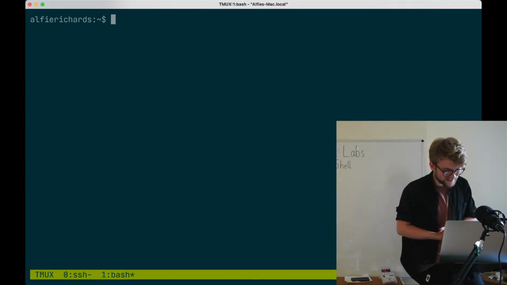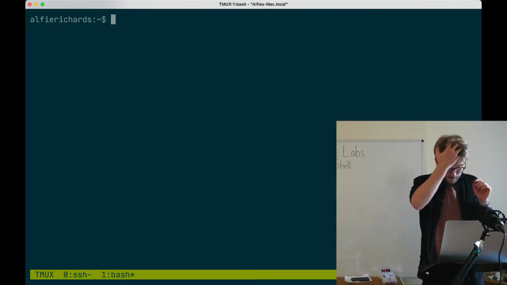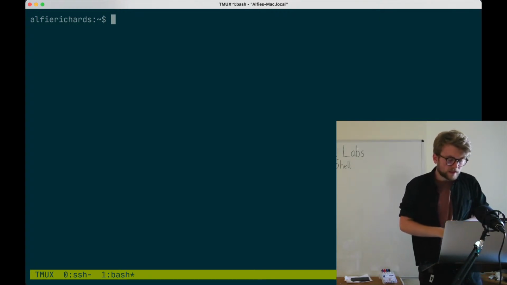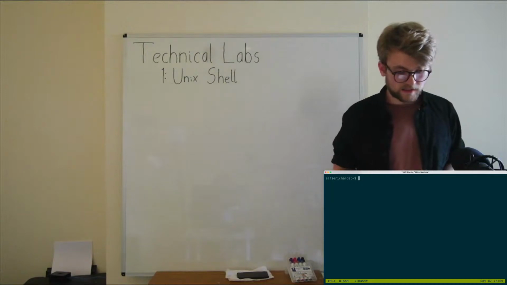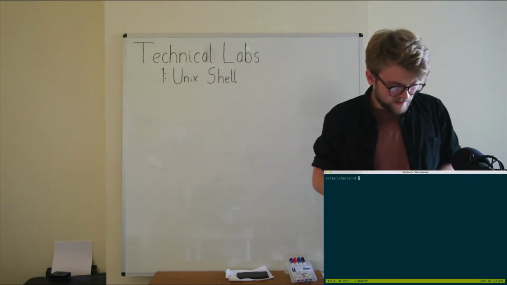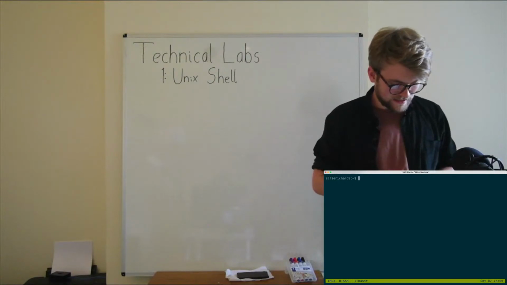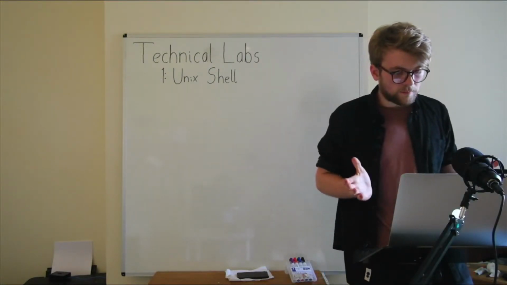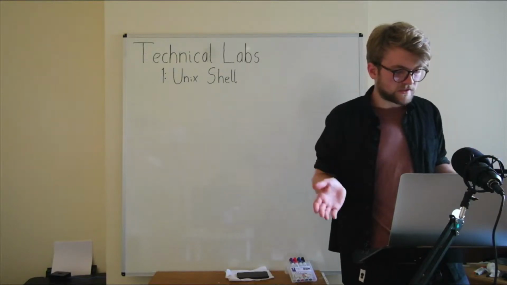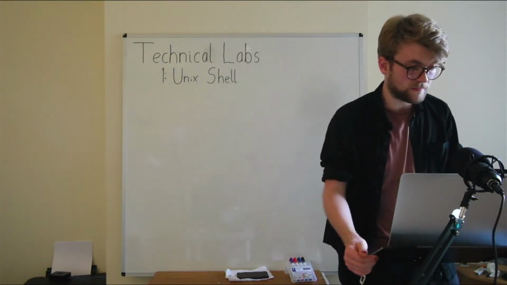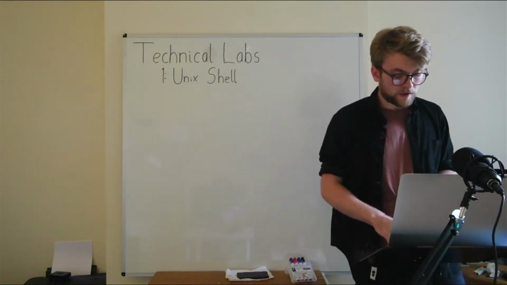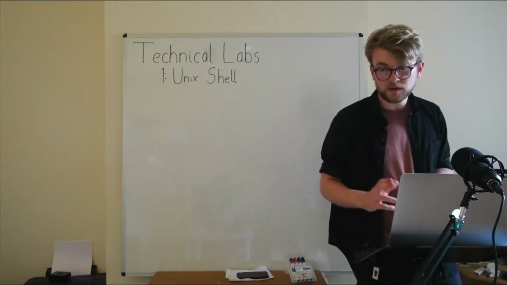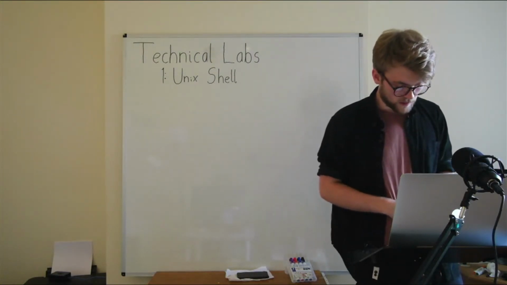But Unix is massive. The shell is massive. We cannot cover everything in it. Hopefully you've learned something today. But in future we're going to cover some more things in technical labs. We're going to cover Git, which is a command line utility. It was primarily written as a command line utility. But we can't possibly cover all of Unix. You have to go out on your own and discover Unix and do stuff to discover it. But there's a very supportive community online, man pages and help pages. And if you want to get a bit more comfortable with Unix, if you look at the notes, we've done a few basic exercises you can work through.